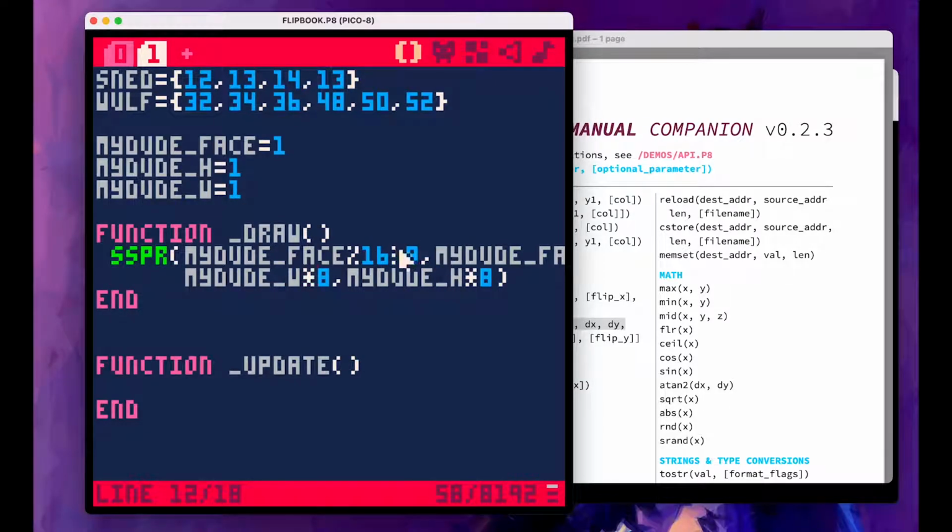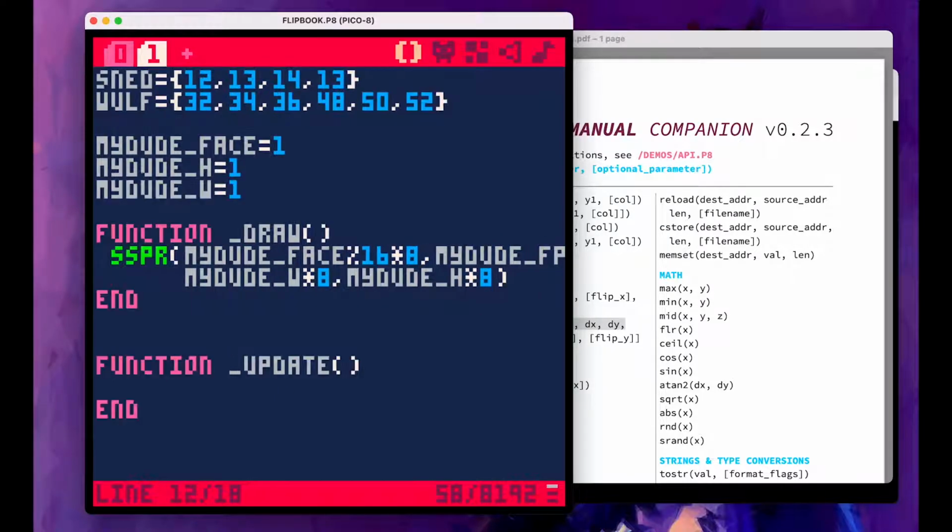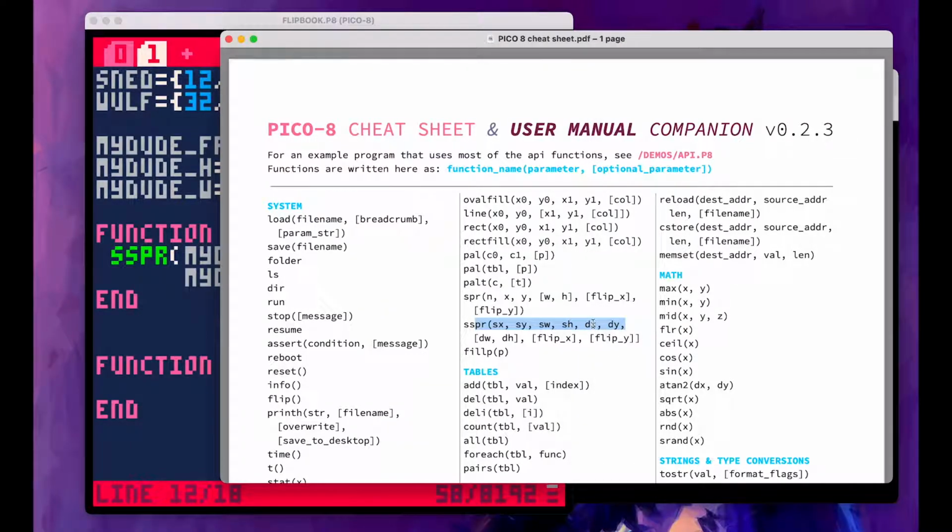And here, to help myself see what's going on, I'm going to divide this into rows. So I'm just going to put the x and y in the first row, and comma, and then I'm going to put the rest of the stuff over here. So I'm still writing the SSPR function, but so that everything fits a little bit better on the screen, I'm going to fold it a couple of rows. Okay, so then draw x, draw y, draw width, draw height.